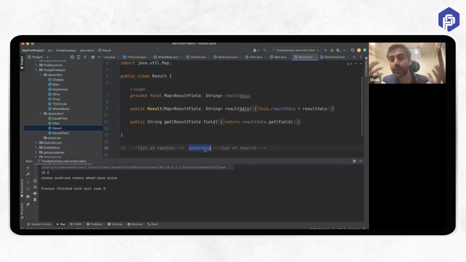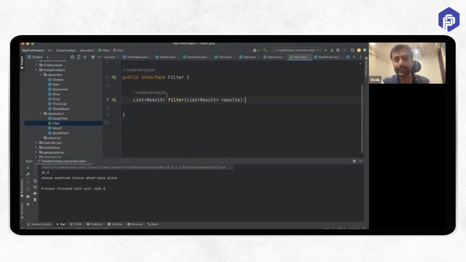This is what I want to build. So this kind of filter is what I want. This was the interview question. Is it making sense to everyone? Yes or no? That this is what we want? Immediately, the first thing that comes to mind is that I'll go ahead and write an interface or an abstract type called filter. It'll have a filter method whose input is a list of results, and output is also a list of results. Now, can you think ahead from this? Can you think how you can build an extensible system on top of it?